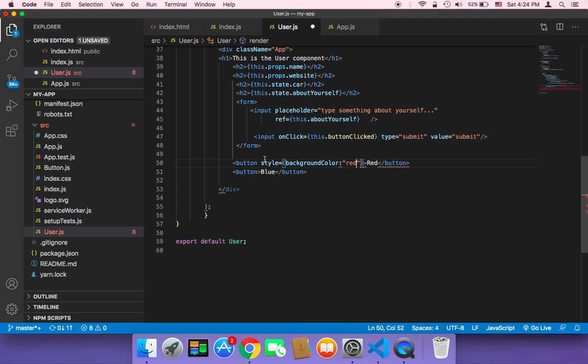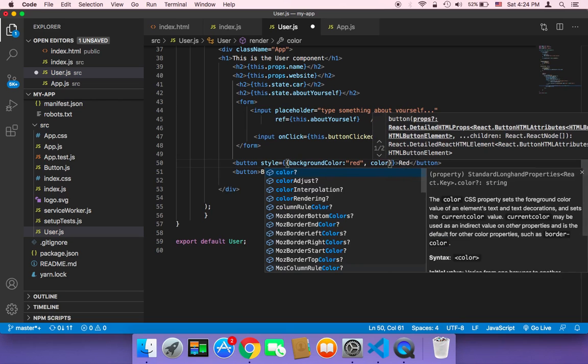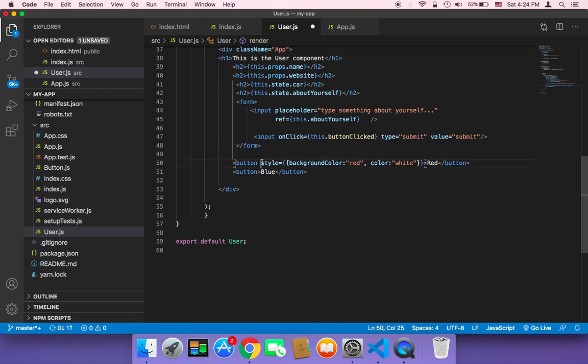And here, it should be an object, and comma, and then the color of that text is going to be, say, white, and then I'm going to do the same with the blue button.